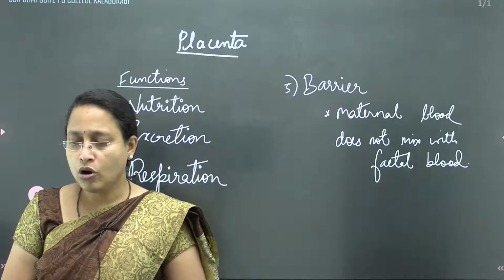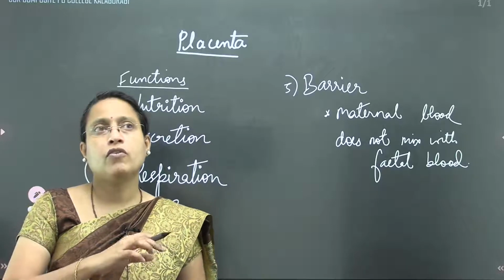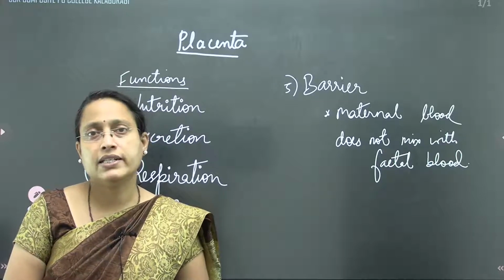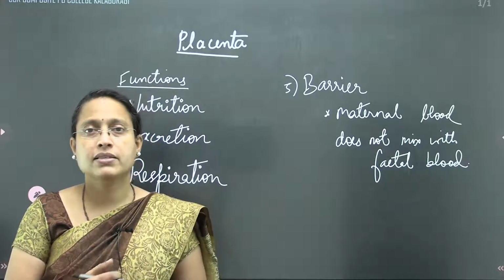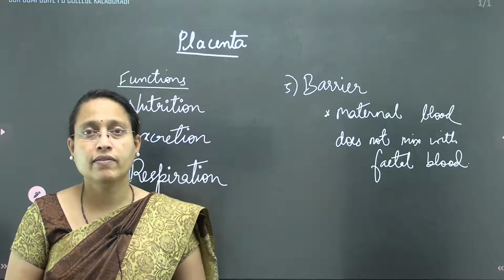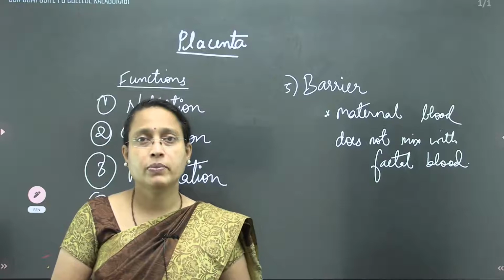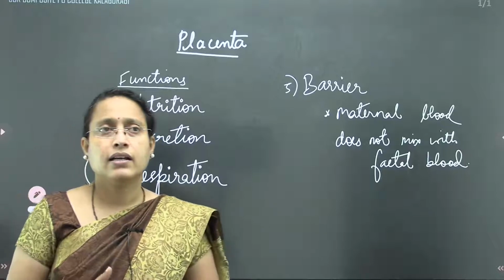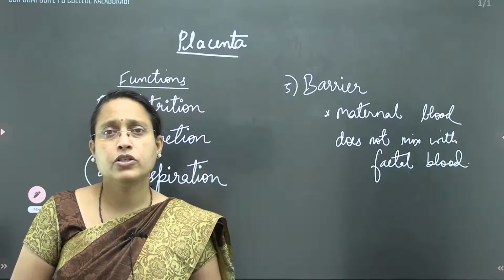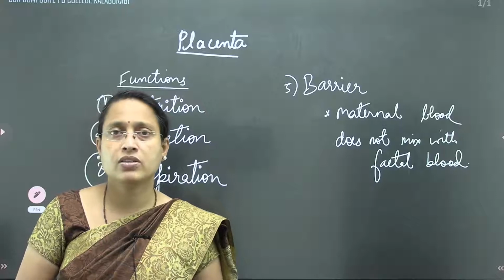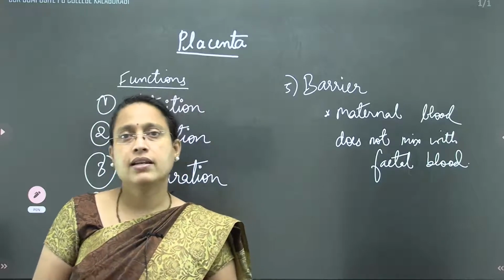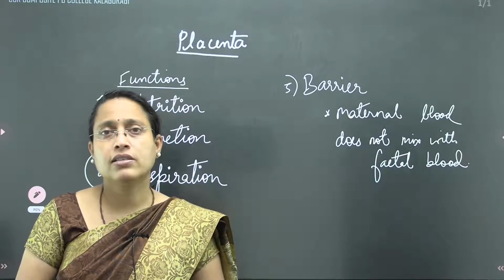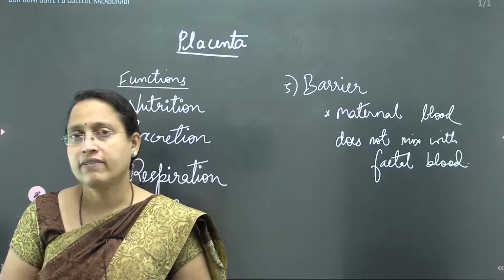It can also not prevent the movement of alcohol. Say an alcoholic mother can affect the fetal development, since alcohol can pass this barrier called the placenta and then reach the fetus. As a result, it can affect the development of the fetus. Okay. Then third, the placenta sometimes can't stop certain drugs from passing. So certain medicines that are taken can easily pass the placenta and reach the fetus and then cause abnormal development of the fetus.